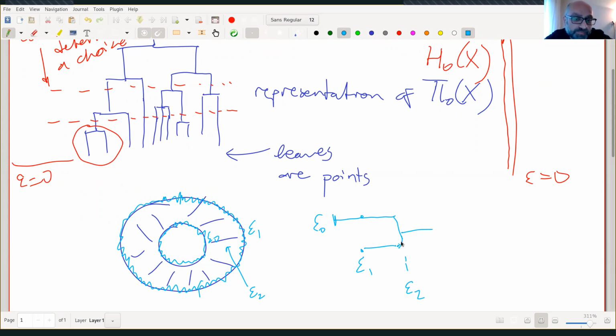Does this make sense? So what is the distance between two classes then? In this case, the distance would be epsilon 2 minus epsilon 1. Well, actually, I have to be careful because these two classes don't live in the same place, right? It has a class which lies in epsilon 0 here. I can calculate the distance between these two, and so this is epsilon 1, and that distance has to be when they are born, and this is when they merge, so the distance is going to be epsilon 2 minus epsilon 1. Thanks.